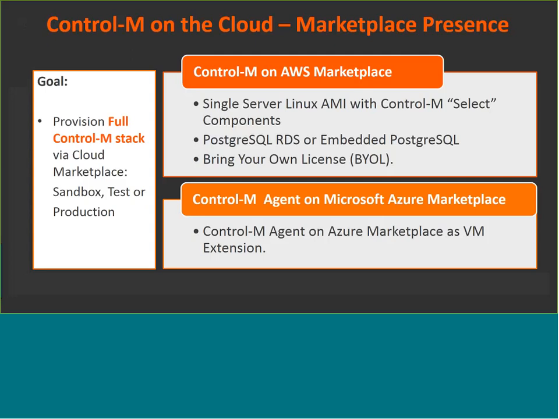The licensing for the AWS Marketplace version of Control-M is bring your own license, meaning that we don't necessarily care that you want to run things in the cloud, but you will be governed by the license that you have with Control-M today. So if you have a task-based license and you spin up an Amazon Marketplace version of Control-M and you're using it for a sandbox or for testing, we will be looking for information from that cloud-deployed Control-M when we go through the statement of compliance.